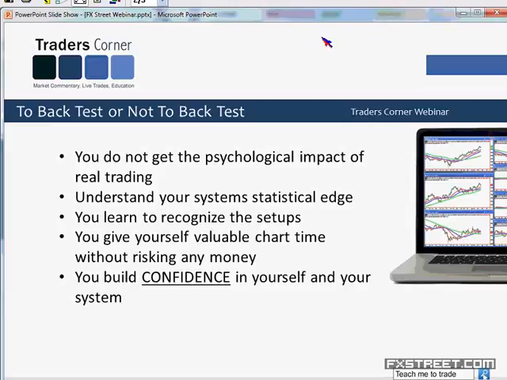So even if the market's coming back against you, you can see that that's just a little pullback within the bigger trend, rather than if you have money on the table, well, you think, well, you know what, the market's coming back against me. It's going to have to stop me out now. Do you know what I mean?